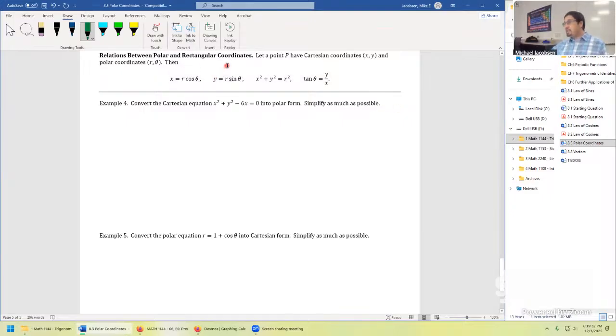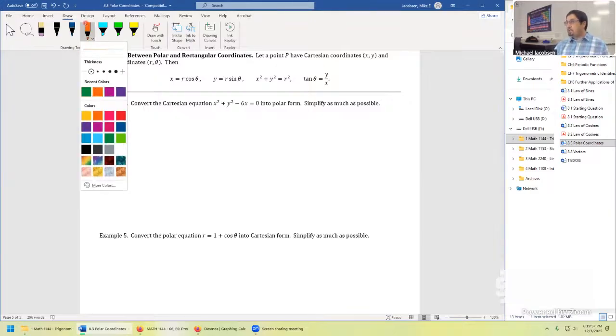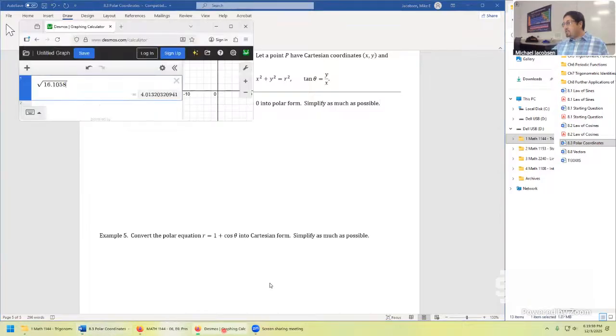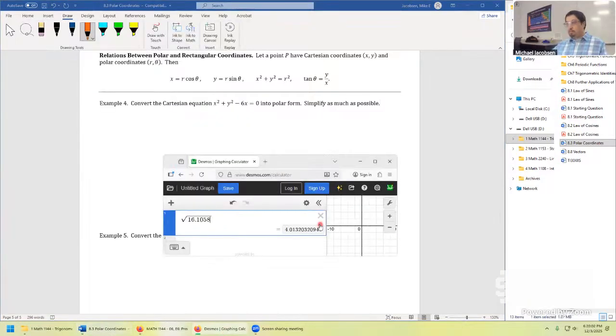So here's those two sets of equations from before. Recall the first two equations are great for going from polar to rectangular. And the last two are great for going backwards, from rectangular form, the Cartesian coordinate system with x and y, back into polar form. So we'll convert this equation, x squared plus y squared minus 6x equals 0, into polar form. Maybe just as a quick bit of side work, let's visualize what we're getting into before we even put it into polar form.